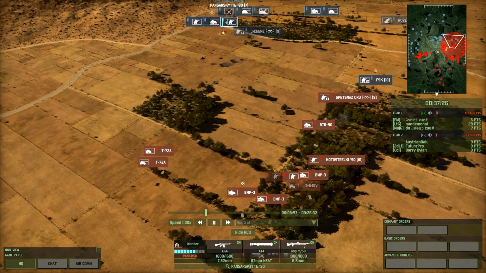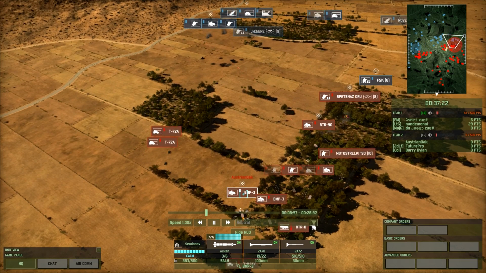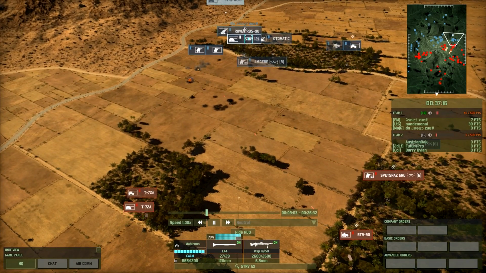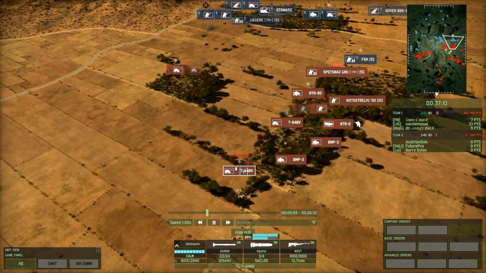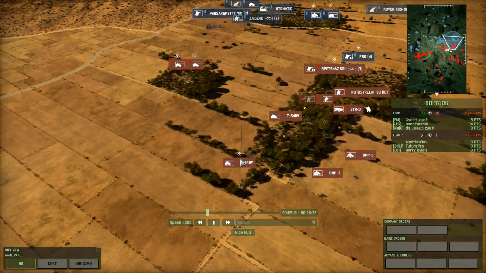BMP3 taking a few beautiful shots at that STRV with those ATGMs. ARCOM missiles, one of the fastest ATGMs in this game, by the way. Really does an amazing job. T-72As are moving up. Not quite sure if he should do that. These STRV 121s do pack a huge punch. I would just recommend keeping that guy back until the 121s are in range.